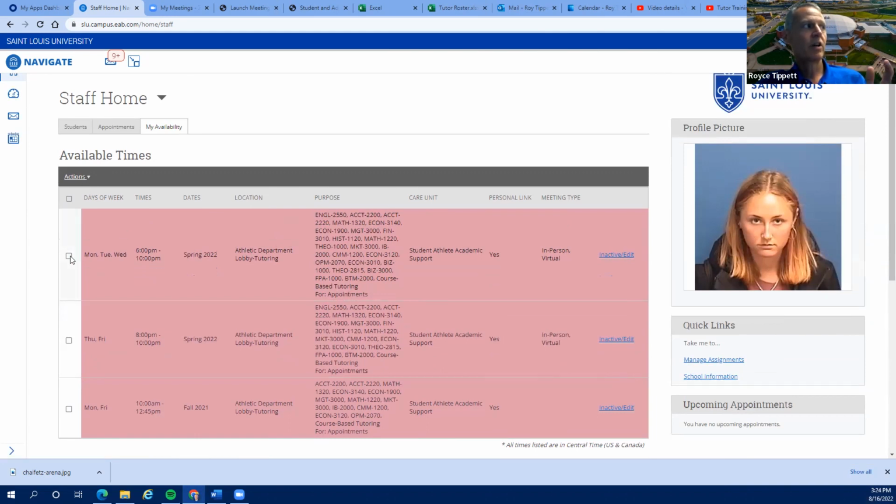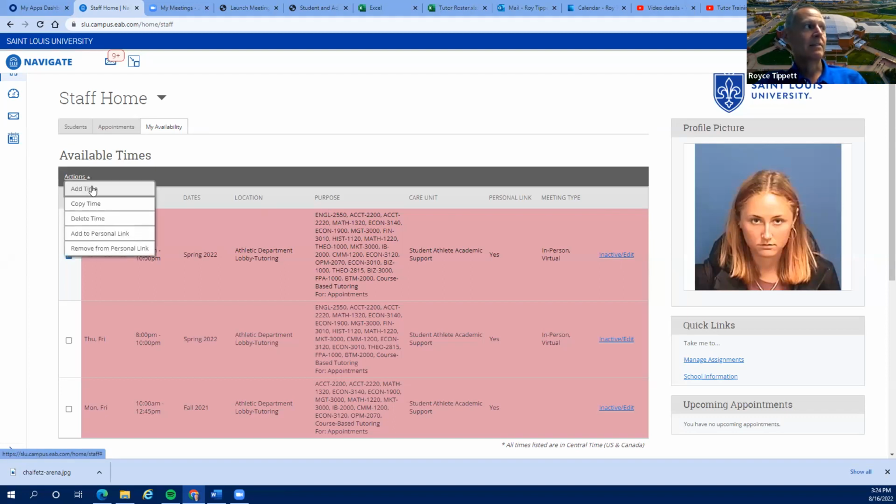If you're a returner, you could go in, click that old availability, and edit it. Actually, sorry, you can go here and edit it. You don't even need to click. You'd edit here. I'm going to show you though, if there was nothing there. So if you're brand new, there's nothing there, or you just want to create new blocks of time. If everything's changed, if you're adding classes, it might be a good idea to just start fresh.